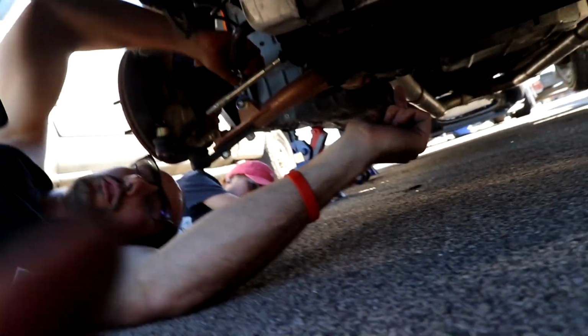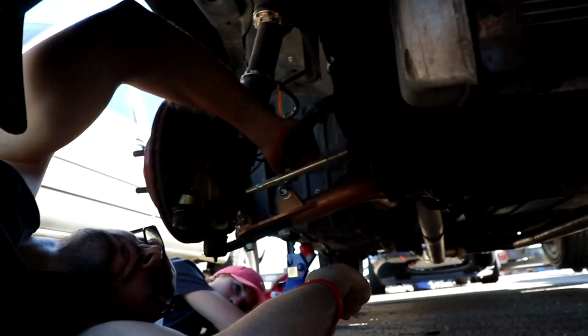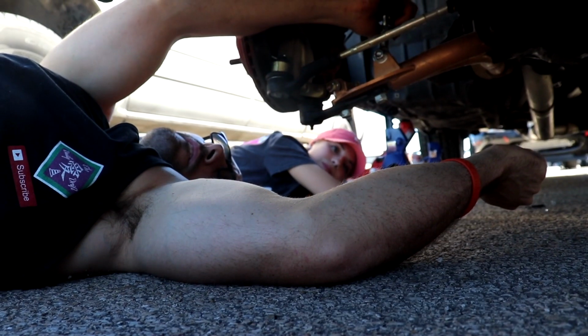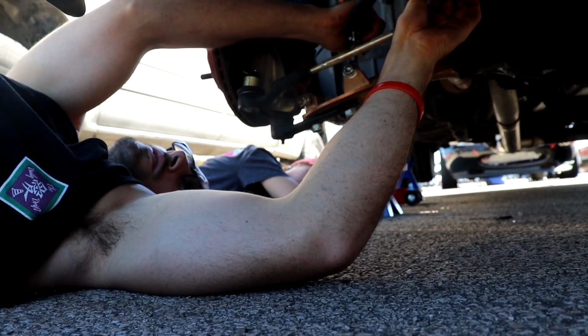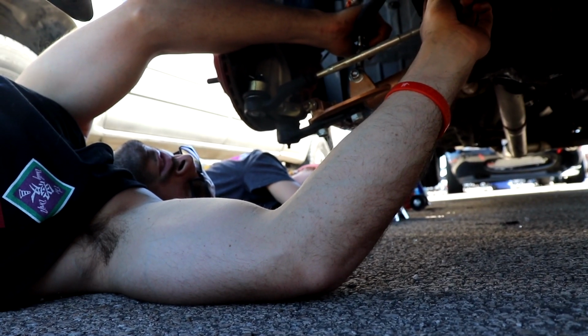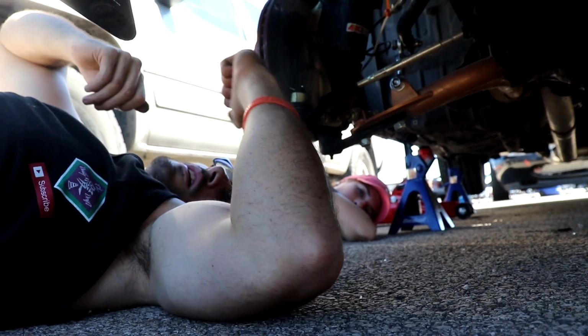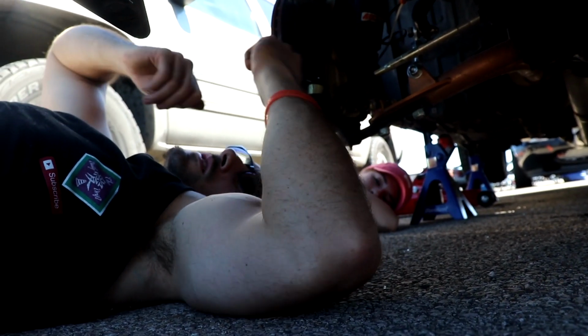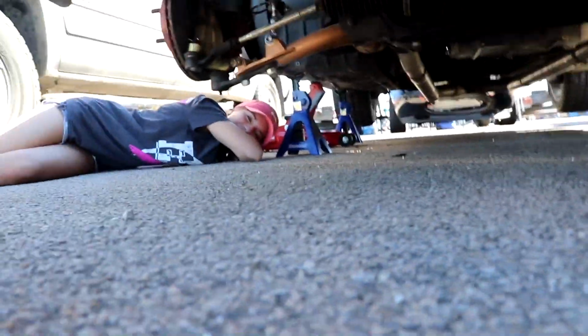How's it going, gentlemen? It's going slowly but surely. Man, that angle kit looks so good. We're just trying to get the sway bar back on. We'll see if the sway bar helps with the bump steer that I was having. Especially when I was driving down the road just the other day, going in a straight line, I kept feeling the wheel doing this. And every time I'd get on the brakes, it was doing this. Yeah, that's probably so. I think not having this extra connection point here was causing that, but I could be wrong.